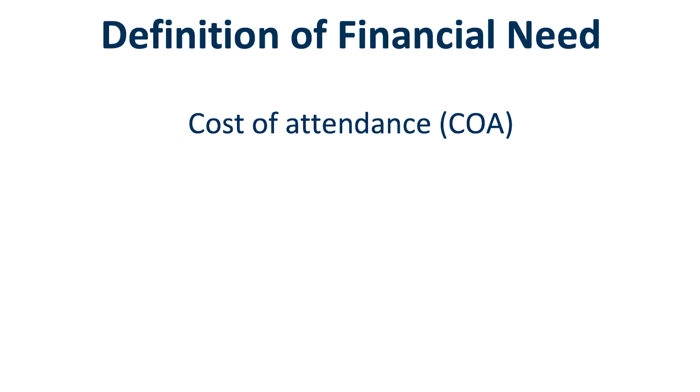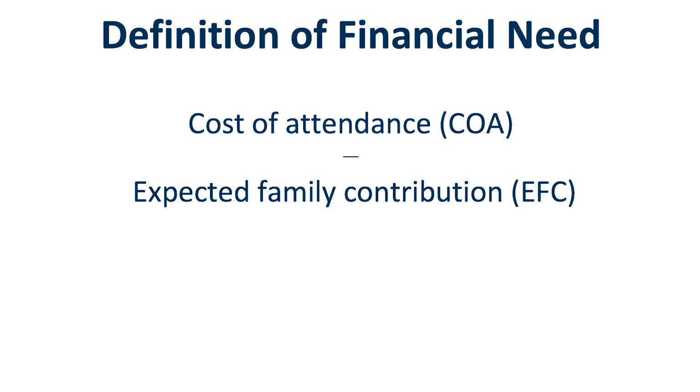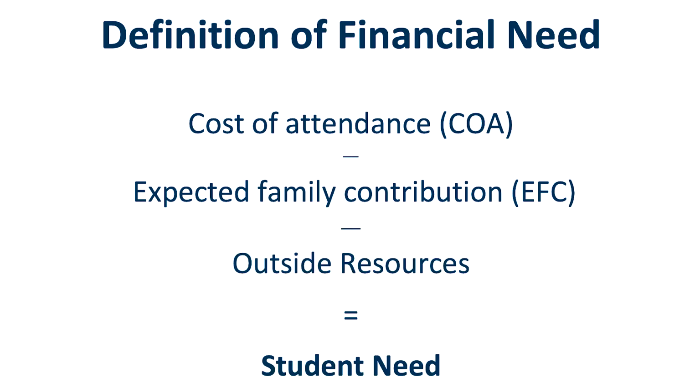Definition of financial need is the cost of attendance for a school, known as COA, minus a thing called expected family contribution that comes from the Free Application for Financial Aid. It's also called EFC, minus your outside resources or scholarships that were awarded to you, equals a thing called student need.